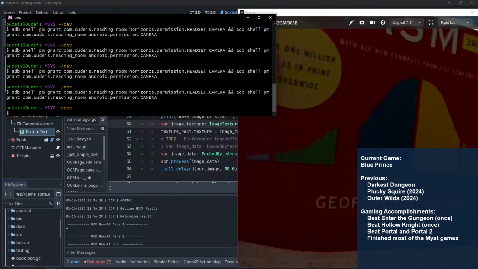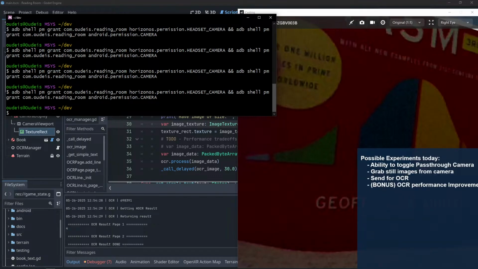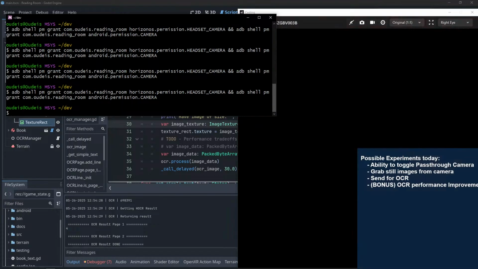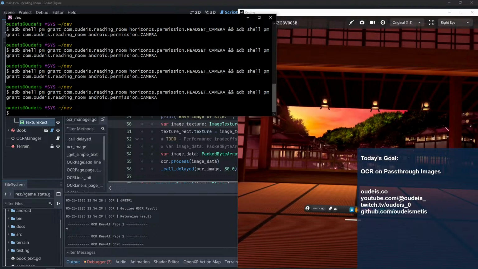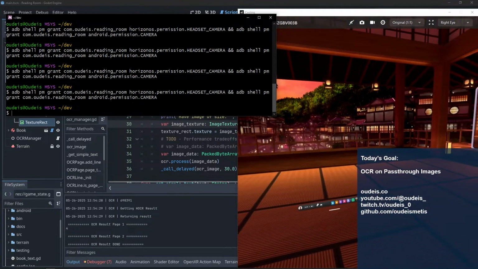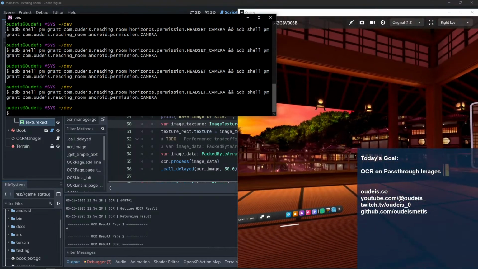Let's give it one more try. Did it crash? Wait, what? It crashed. Okay, well, I didn't even get a chance to try it on a real page.